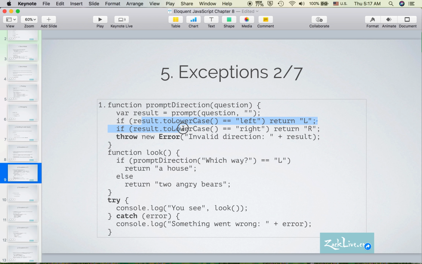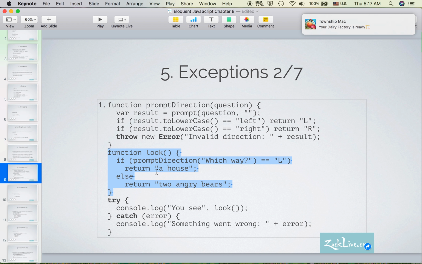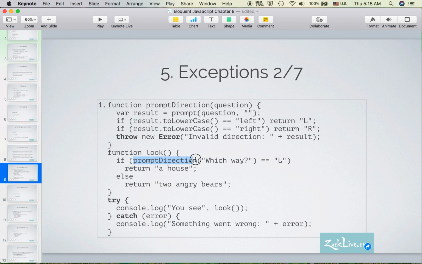If there is something wrong, an exception will be thrown, and then the program will jump out of the function where the exception was thrown, and then it will jump out to the caller of the promptDirection function, and finally it will be caught by this block, and it is already the top of the stack of the program.